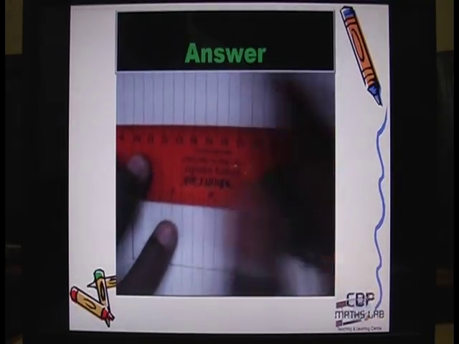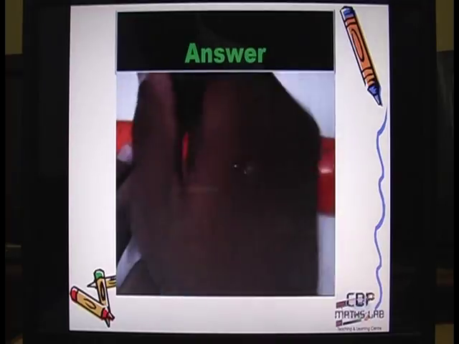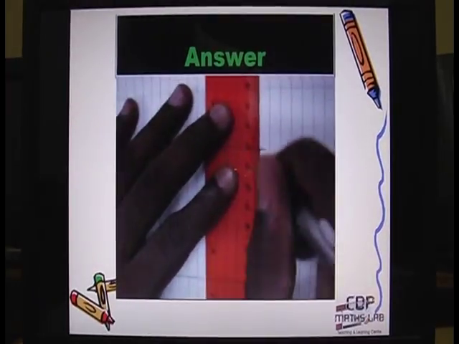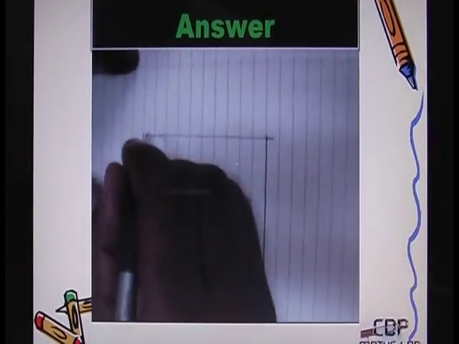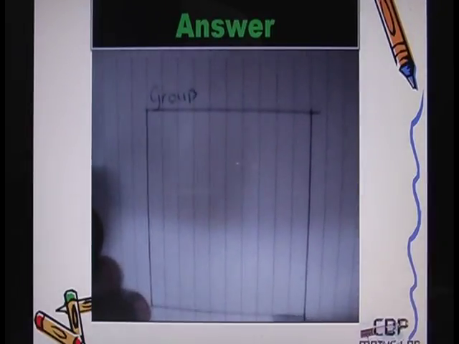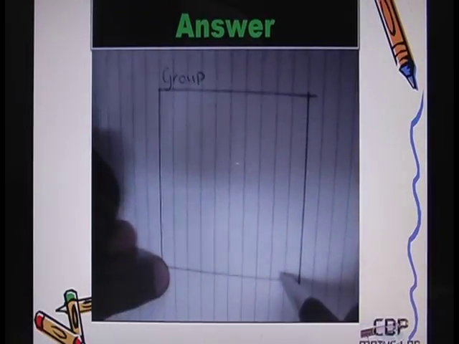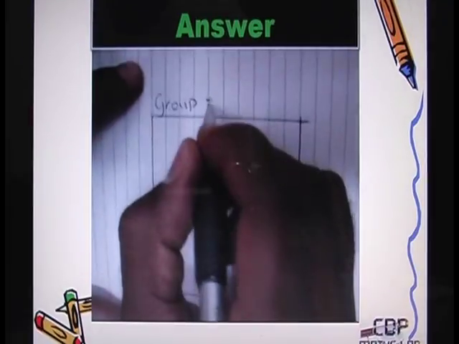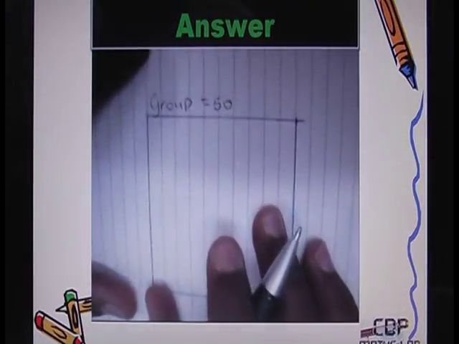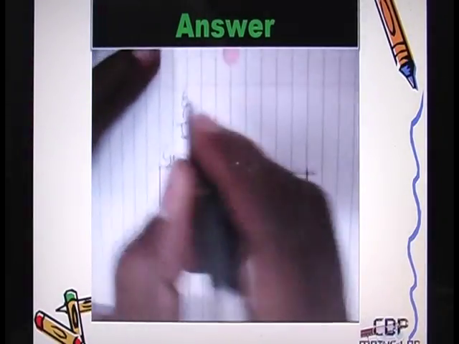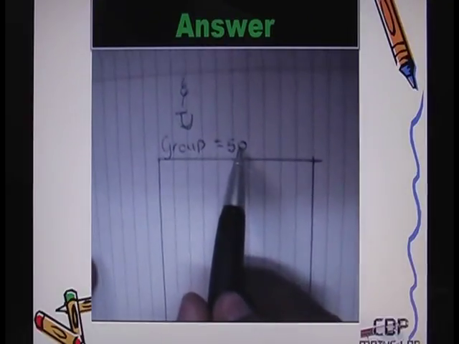Now, we're going to draw a rectangle as usual, which you're normally asked to do. Good. Now we're going to put our little symbol. Now instead of using a symbol, I'm going to use the word group as shown in the examples. Just want you to know that the rectangle itself represents the group of students the survey was conducted among. Now how many persons are in this group? 50 persons. Now in set language, group could be written as this symbol here or this symbol here, and then all will be what? 50.